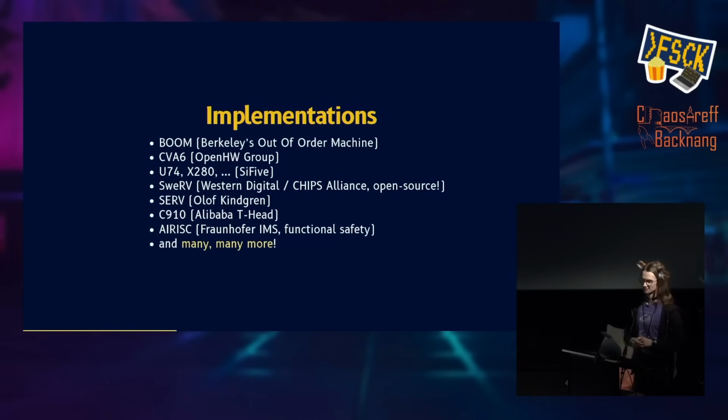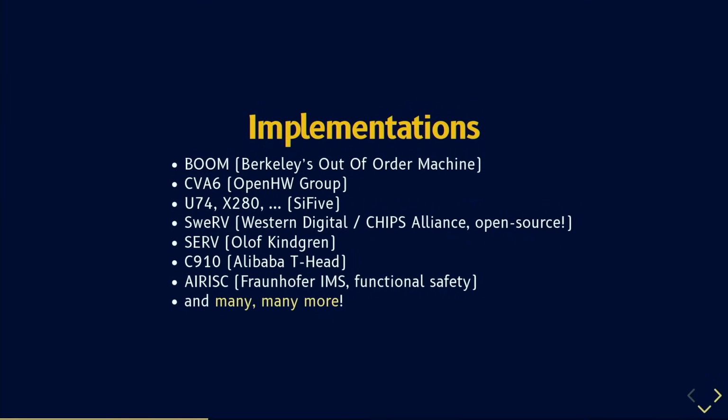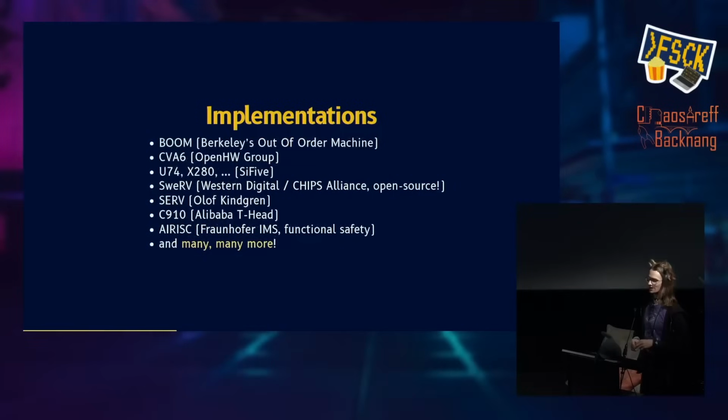And in terms of implementation, so this is just cores, just the microprocessor itself, I would say the two most important open source ones, at least in my opinion. First of all, BOOM, Berkeley's out-of-order machine, is the most complex, deeply pipelined, out-of-order executing open source design by Berkeley. And the CVA6, I at least have to mention it because I worked on it for my bachelor's thesis, is a pretty neat design for microcontrollers, which is also pipelined, but in a relatively simple in-order way, if you know what any of that means. By the Open Hardware Group, originally also by universities.